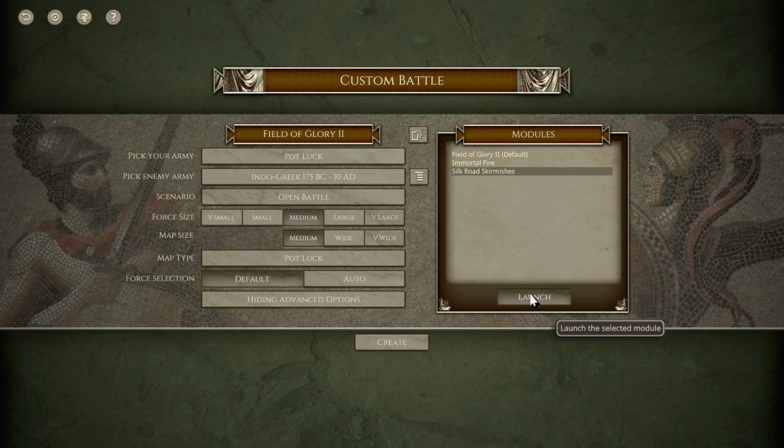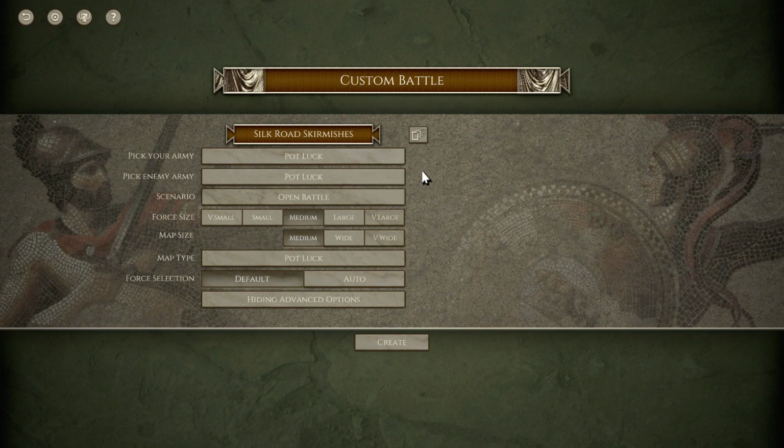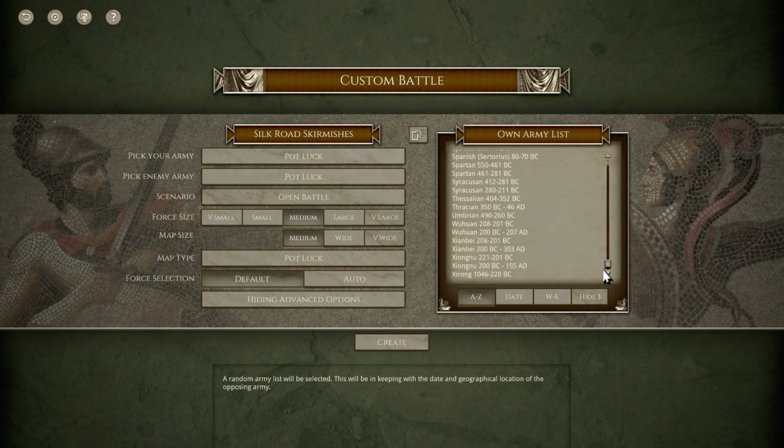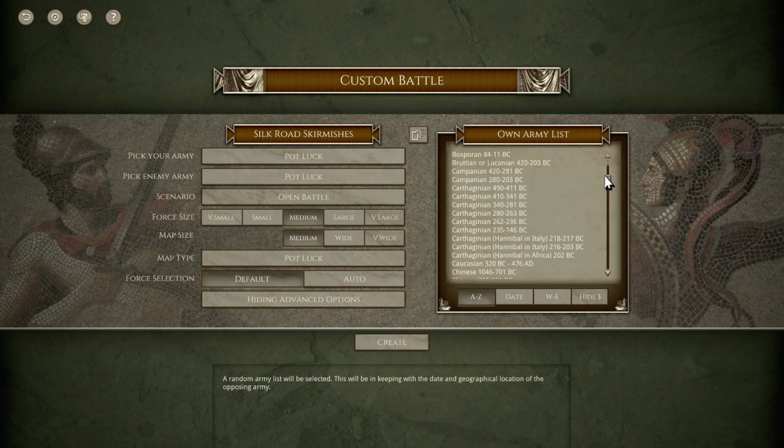And you can see what kind of armies are in the Silk Road Skirmishes mod. Again, full candor, I don't know very much about ancient Chinese history. I know a little bit about the Korean and a little bit about the Japanese because of Total War and some of the other historical things I've read about the feudal period in Japan. My experience with the Korean is more to do with their naval forces, with the turtle ships versus the Japanese invaders. And let's take a look.